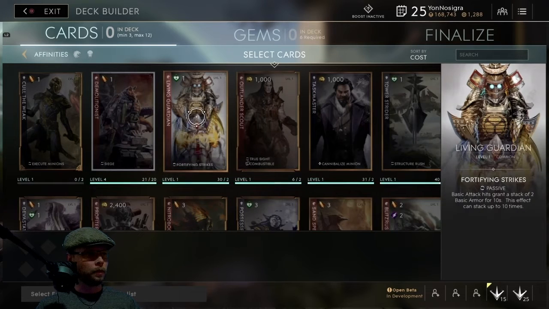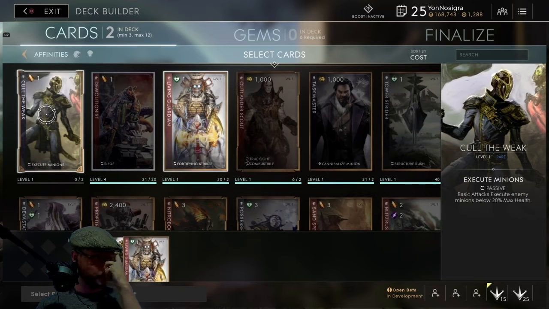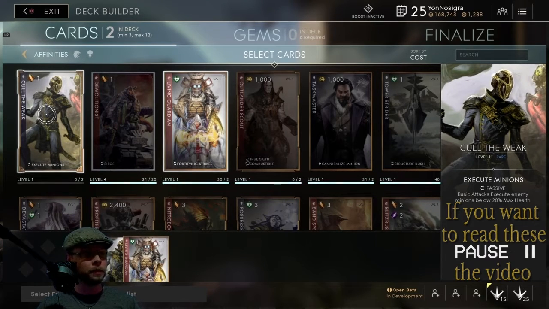So here I have Living Guardian. What this one does is it builds up a really nice armor for me when I get consecutive hits. How nice of me to let you guys read that if you want to. I'm not going to slow any of this down. If you want to read any of the abilities on these cards, this is Call the Weak. This is the one that executes the minions. It kills minions when they get down to 20% of their health, or when they have only 20% health left.